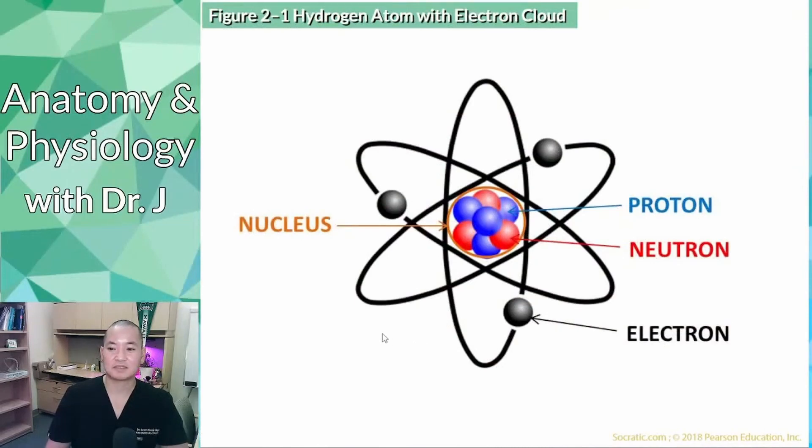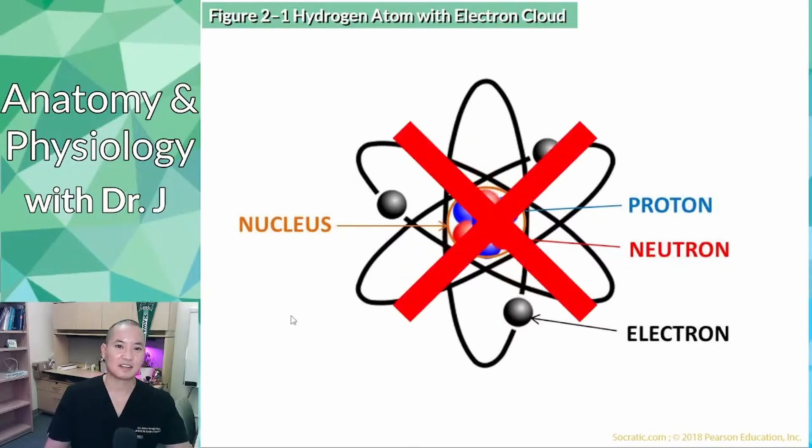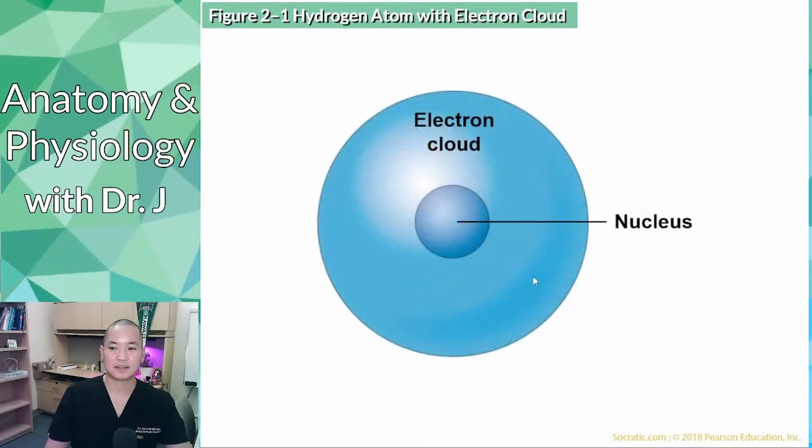So if you see someone drawing an atom, you might have seen this old model. It's really cool, it's a nice graphic representation, but from Chem 161 you'll probably learn that this is an old-fashioned way of seeing this. It's not like the nucleus is the sun and all the electrons are like little planets that orbit it. So this is an outdated model. The thing about the nucleus is that it's surrounded by electrons, but these electrons are buzzing around them in electron clouds.